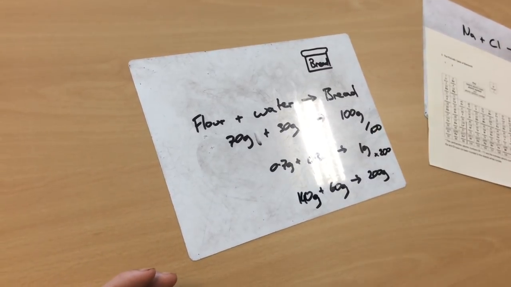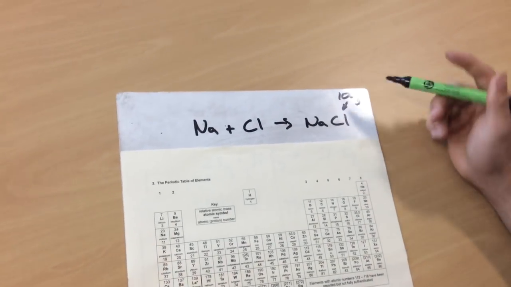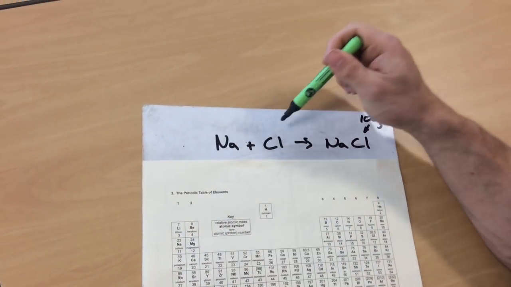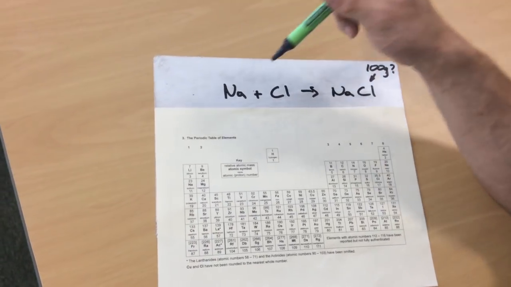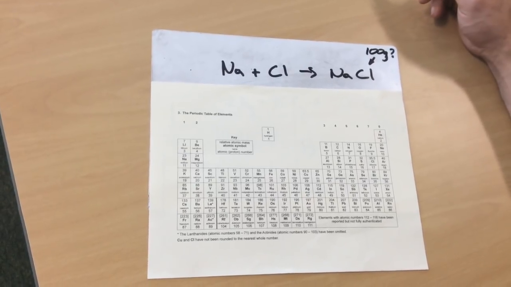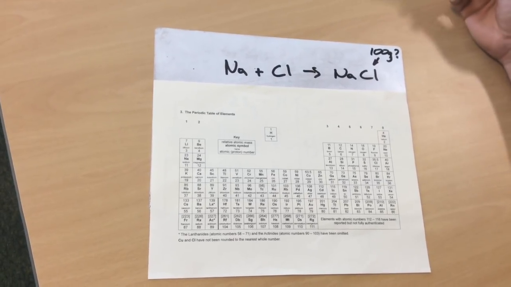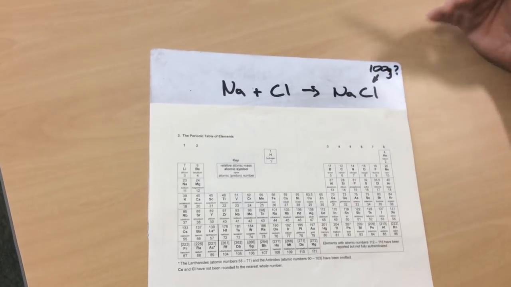But how does this relate to chemistry? Well, they might ask you in an exam. Let's have a look at this. Here's a recipe here. Sodium plus chlorine gives me sodium chloride. And they might say, well, how much sodium or how much chloride would I need to give me 100 grams of sodium chloride? Well, it's the same sort of thing. You need to work out your weights and then you work out your recipe. And you do the same process.